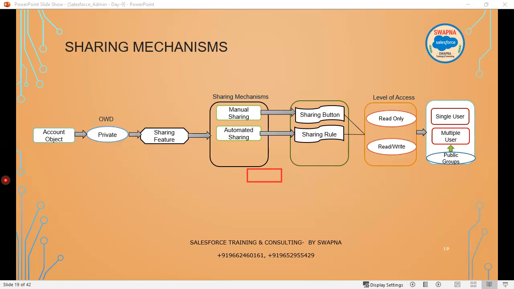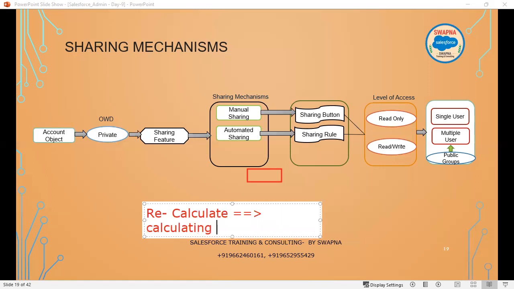So recalculate, calculating the rule again. Which rule? Sharing rule. What does that mean?